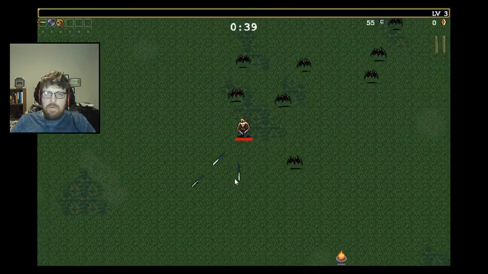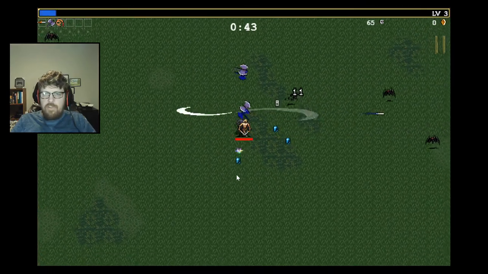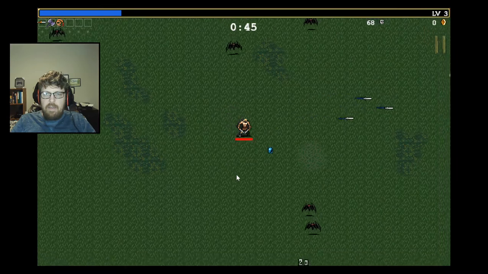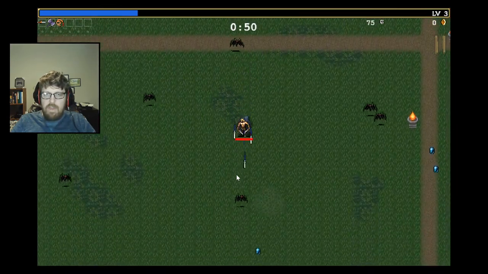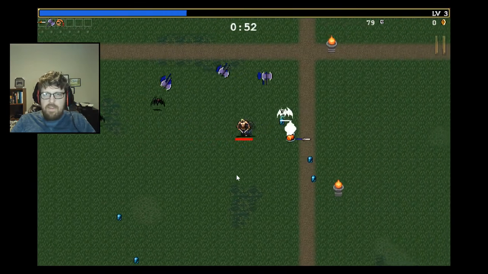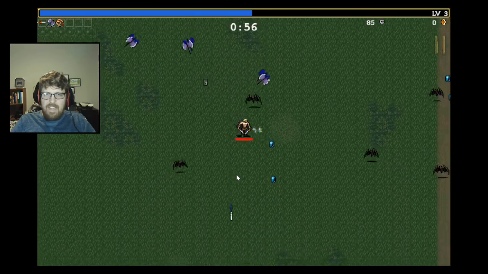I'm okay with a whip. Early whip with an extra projectile is really valuable, especially for big bat swarms and stuff. King Bible would be the ultimate, hint hint, but whoops. Gosh dang it. Did not need that.